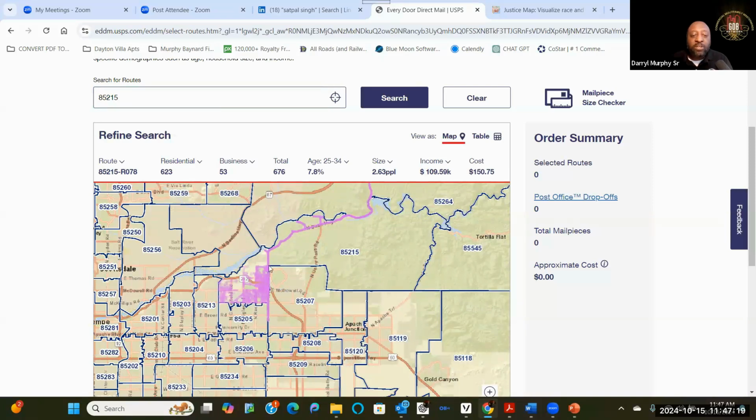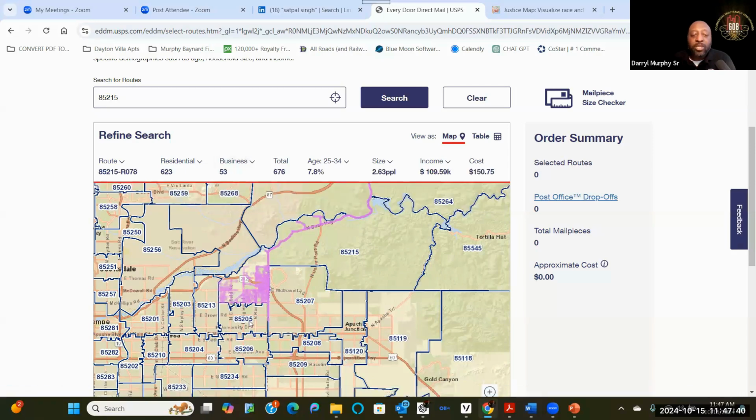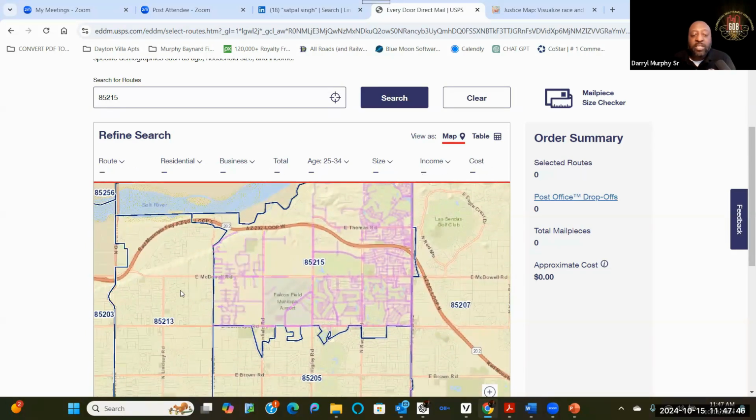Now, if you look up top here, you'll see the income. You can also filter, depending on whether you want to use this for a promotion. You could filter out businesses. But for the sake of this example, you're going to see these numbers move around. What you're looking at here is postal routes. All of these are postal routes. So when you're wondering where your postman is because they haven't gotten to your property yet, they're somewhere along these routes.